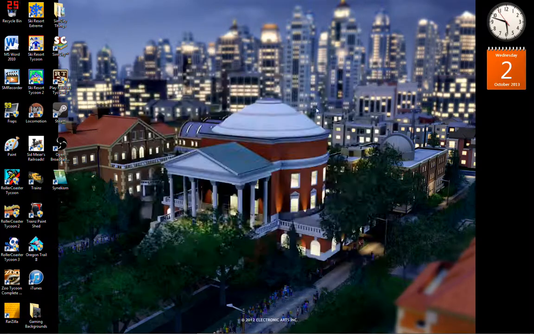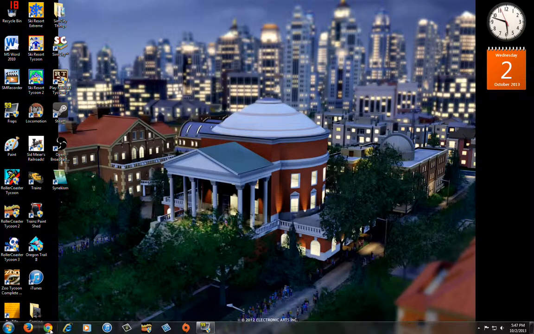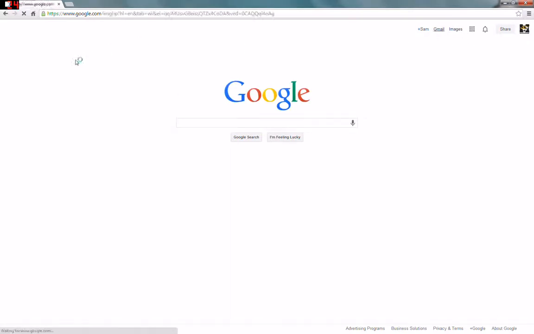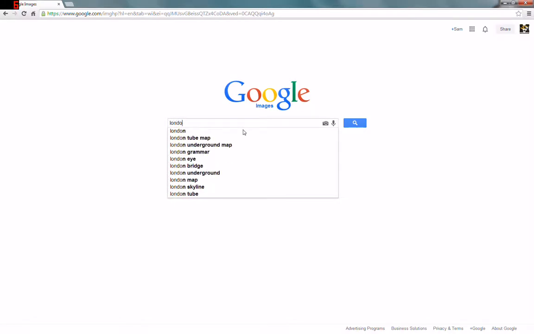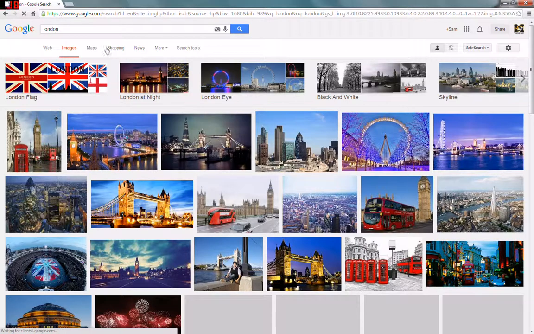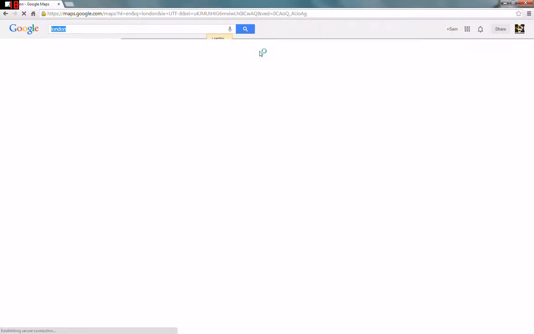So we're going to exit out of this real quick. What you're going to want to do is go to Chrome. And you're going to want to search on Google, or you could go to anything really. You don't have to go to Chrome. You can search on Google whatever picture you want. So say London maps.